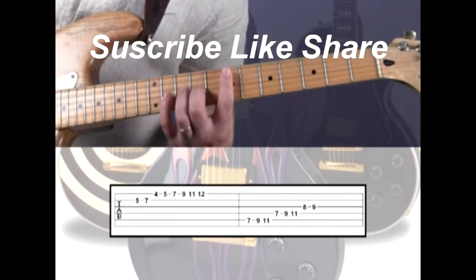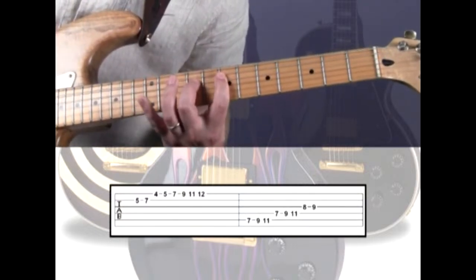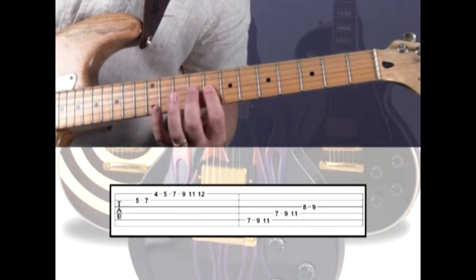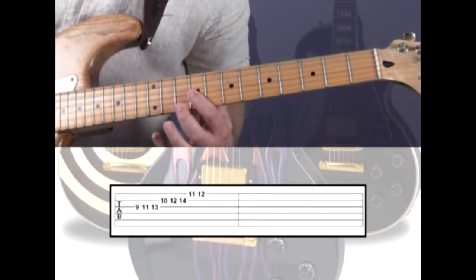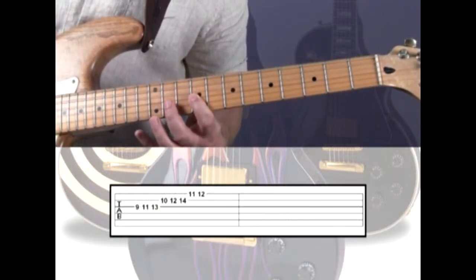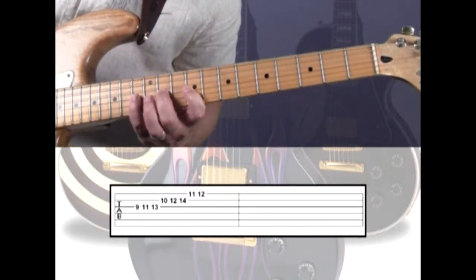Altogether, E, F sharp, G sharp, A, B, C sharp, D sharp, E. For the 3rd string position, start on the octave E with your index, 9th fret, up to the 11th with the middle, to the 13th with the pinky.